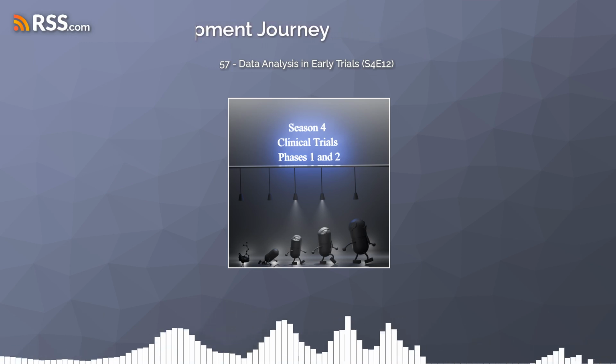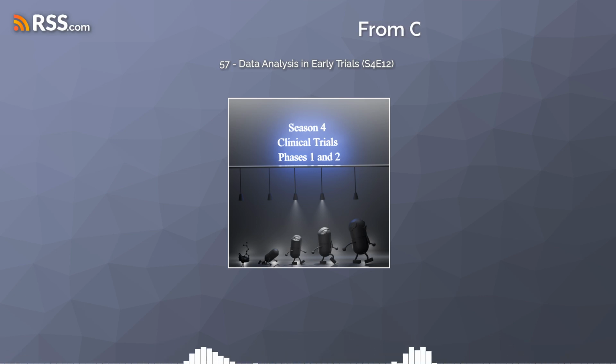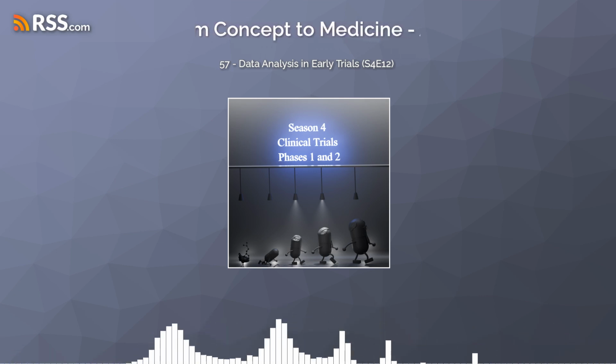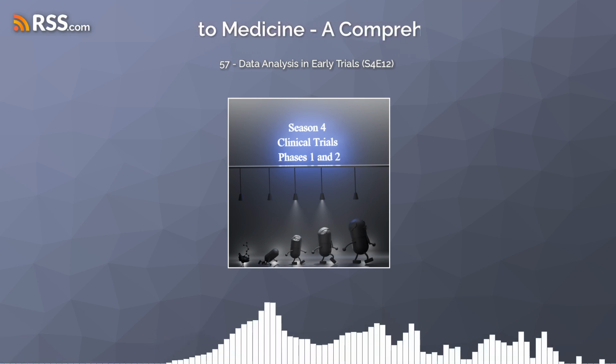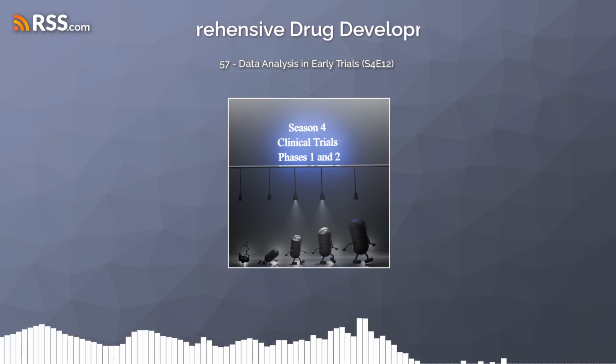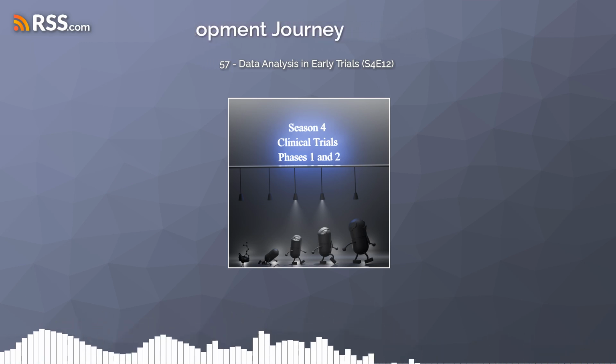And the main reason we do them is to look at the data early on and make informed decisions about the future of the trial. So, for instance, if the early data are really promising, we're seeing strong signs of efficacy, we might even stop the trial early. So it's like we don't want to keep people on a placebo or an inferior treatment if we already have good evidence that the new drug is working well.